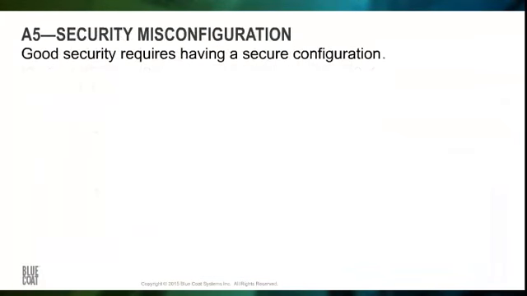Good security requires having a secure configuration defined and deployed for the application, frameworks, application server, web server, database server, and platform. Secure settings should be defined, implemented, and maintained, as defaults are often insecure. Additionally, software should be kept up to date. As threat agents, consider anonymous external attackers as well as users with their own accounts that may attempt to compromise the system. Also consider insiders wanting to disguise their actions.